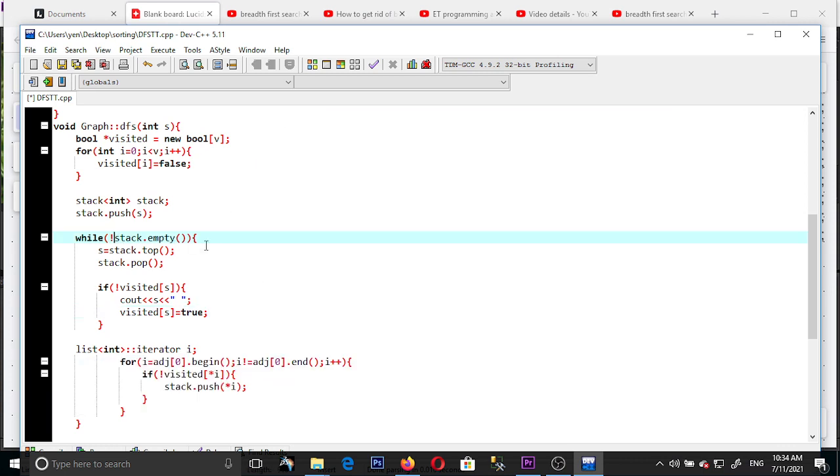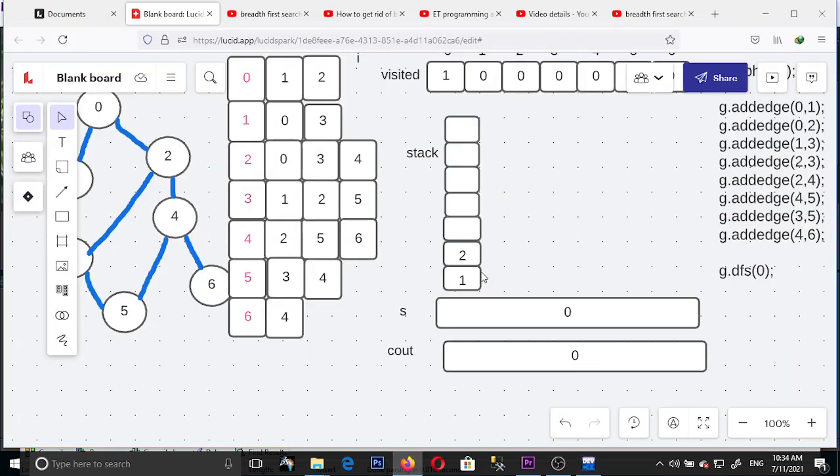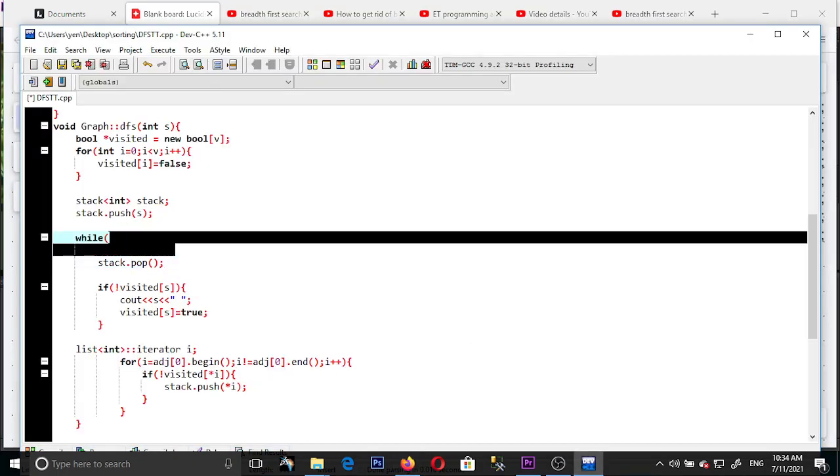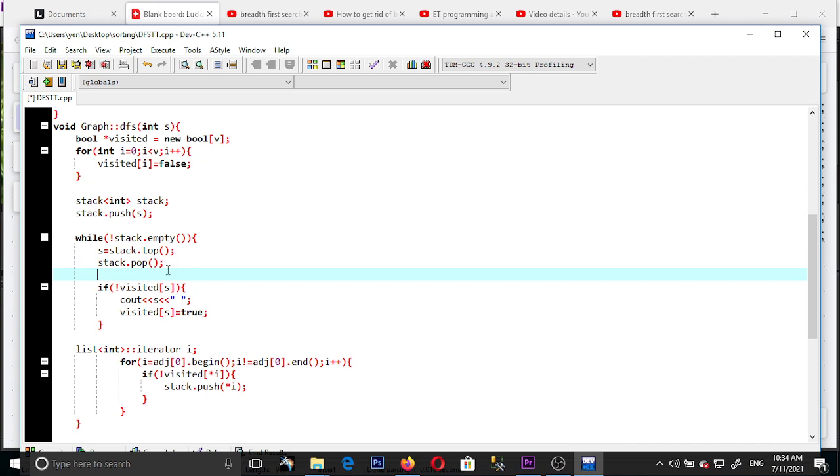the while loop again checks whether the stack is empty. It's not empty. Take the top element on S, which is 2. Put it on S, and then immediately pop from the stack, because once we put on S, immediately we have to pop.